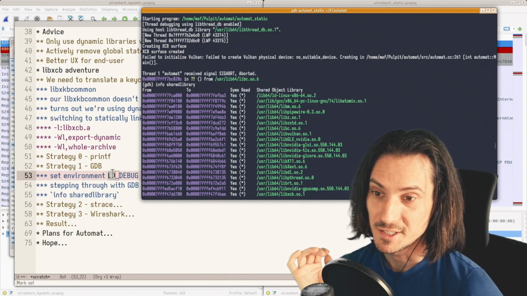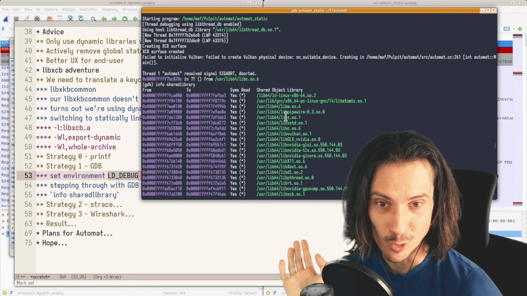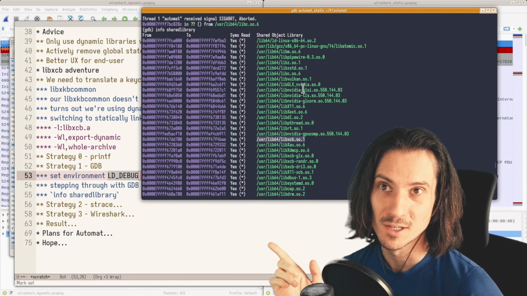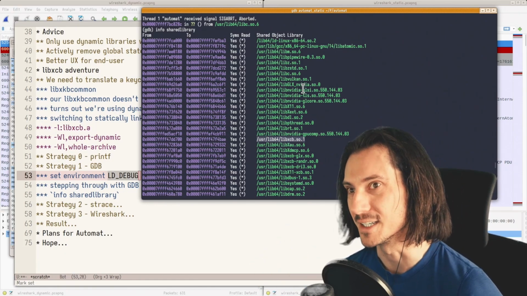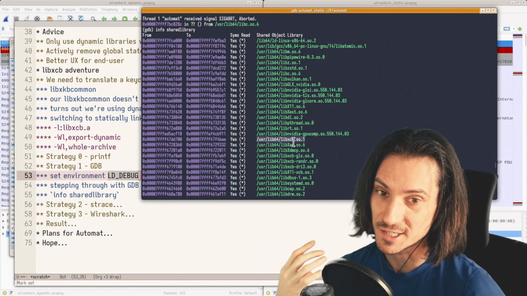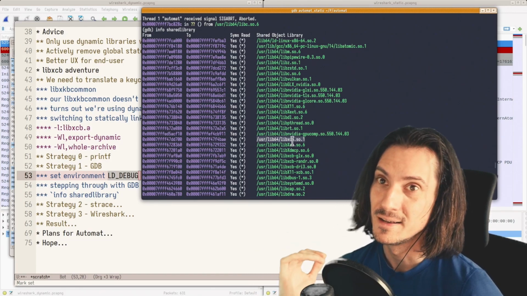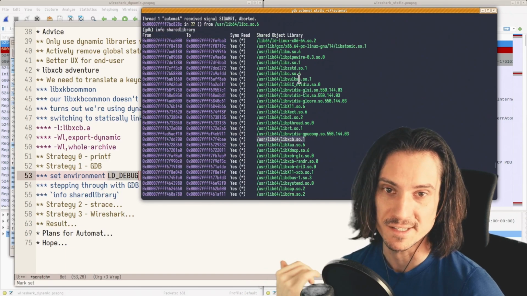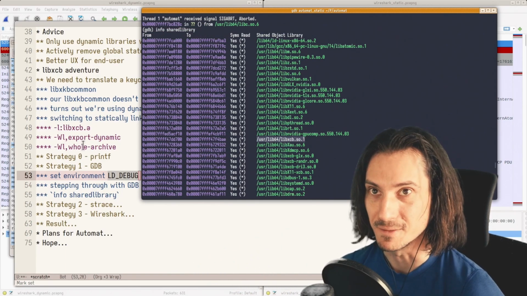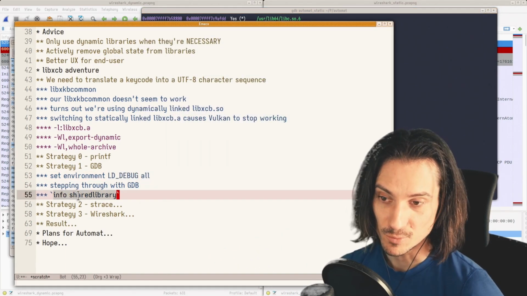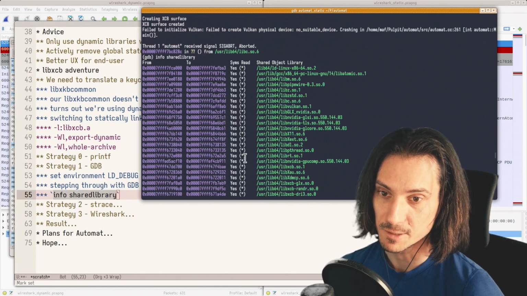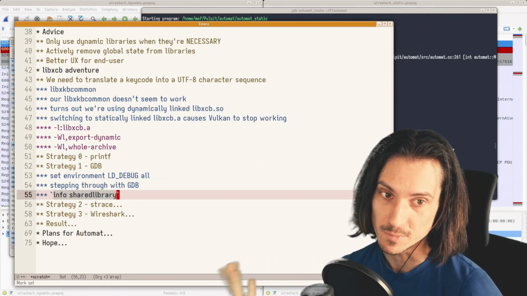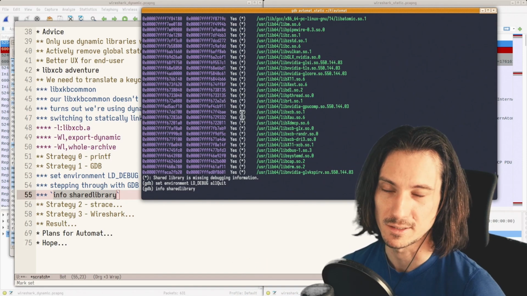But still, the LD-debug showed us that even though it loads an external libxcb, all of the symbols are actually resolved to our correct embedded version of libxcb. So in this case, we actually had this library loaded twice. One version loaded from user lib64 and another version loaded inside our binary. It's not listed here. So this command is very useful. This is a GDB command that prints all of the libraries which are loaded. And by stepping through and invoking this, you can see what's kind of happening in the linker.